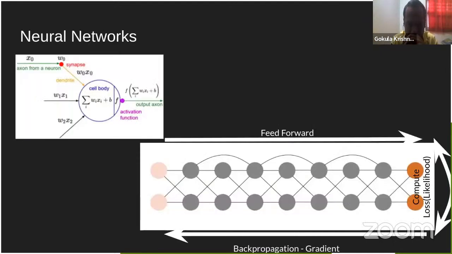Next slide. The building block of any deep learning network, also called artificial neural networks or deep neural networks, is the neuron, which I placed over the top left hand corner. A basic neuron has a combination like this. It's basically a multi-dimensional linear regression function. So you have something like y equal to mx plus c. You have y equal to w1 x1 plus w2 x2 plus w3 x3 plus w4 x4 and so on.